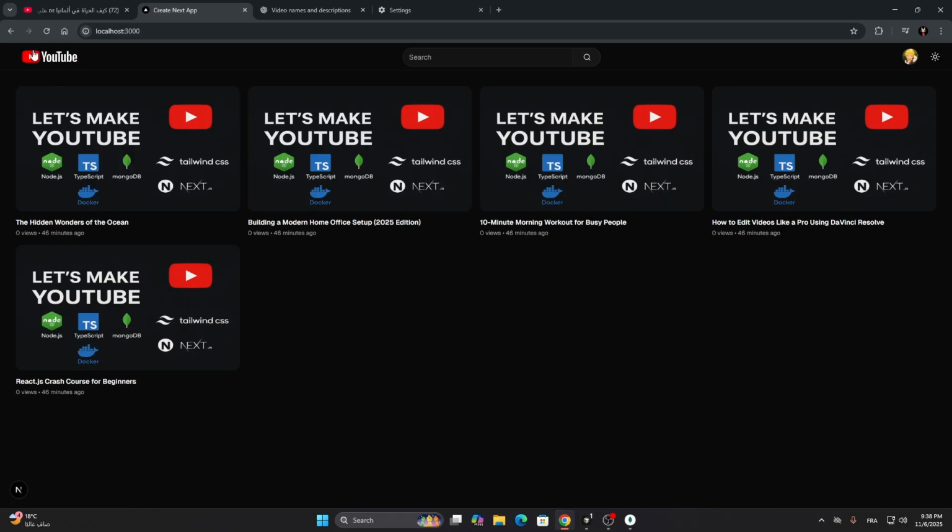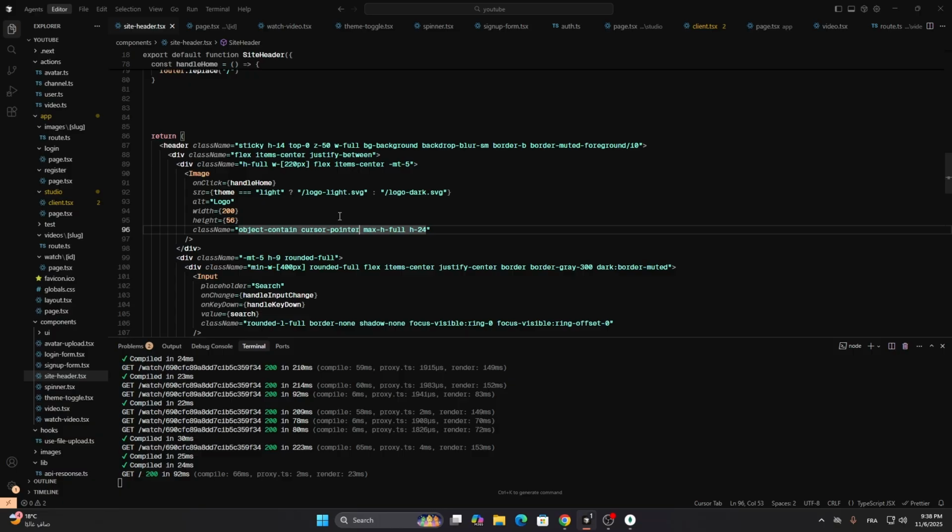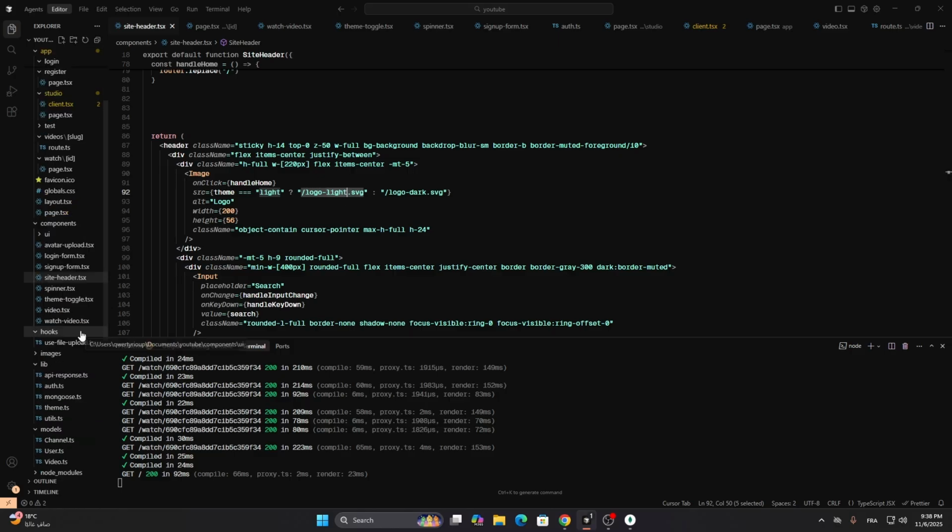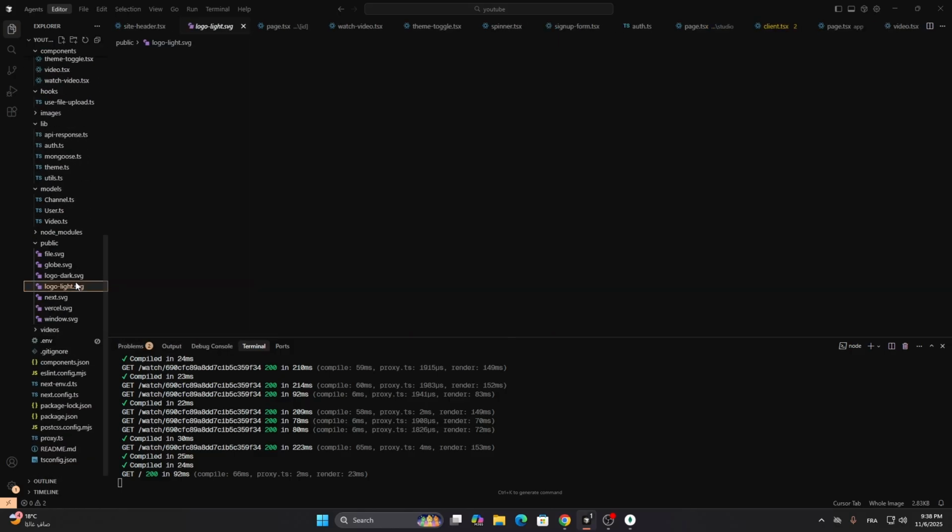Very good. Now I prefer to fix this, because in toggle theme, if theme is light, it's gonna be logo light. So what is the logo light? Logo dark.